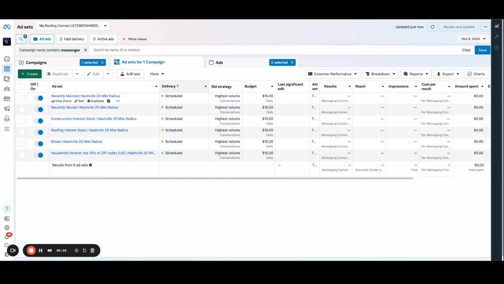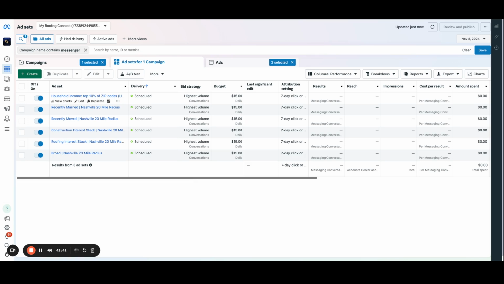Now, I will say that messenger ads can also be used for nationwide offers and high ticket offers. However, with high ticket offers, and what I mean by high ticket is a course or program that's worth anywhere from $3,000 to $30,000 for that one course or online program, what we typically see is that the quality of the leads aren't as high as when you drive them to your website. But for local ads, these tend to work really well for us.